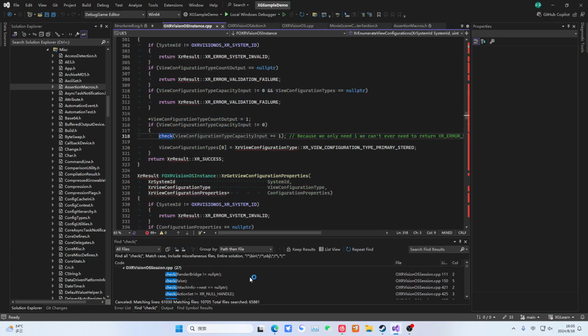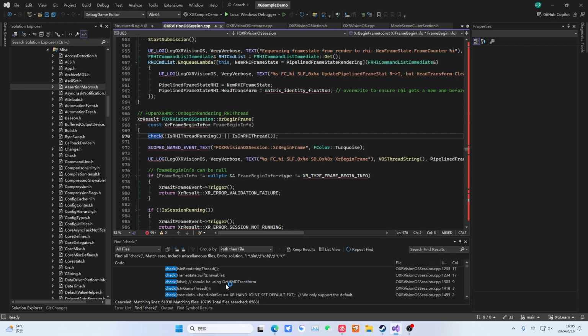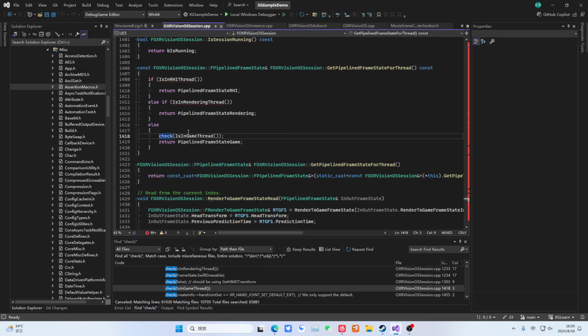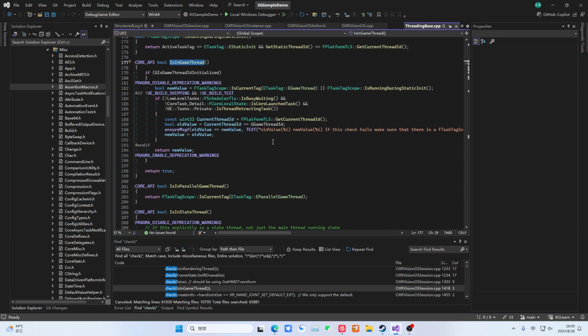Then I wrote an expression you see inside the engine. It actually uses a lot of this stuff, but that's the engine, and the engine can be written this way. The most commonly used one is this: this thing must be on the game thread, or it must be on the render thread. Because we render this engine in real time, the render thread and our game thread have this requirement for their interaction events.